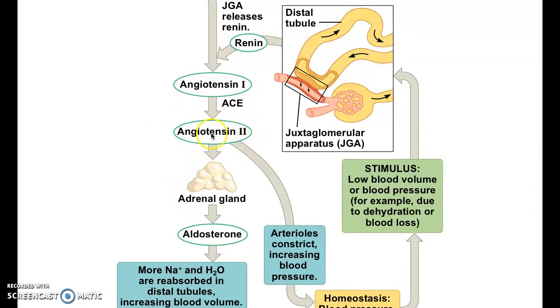angiotensin 2, and that does not stimulate the adrenal gland, which does not produce aldosterone. If it doesn't produce aldosterone, Na+ and H2O are not reabsorbed. If they're not reabsorbed, they become a part of the urine. And if angiotensin 2 is not produced, then the arterioles are dilated, much bigger, so more blood goes into the kidneys, more blood is processed, and there is a greater urine volume. So it just works in the opposite way by blocking.